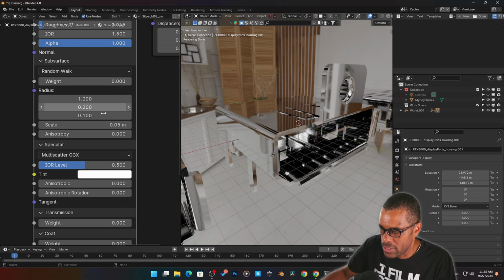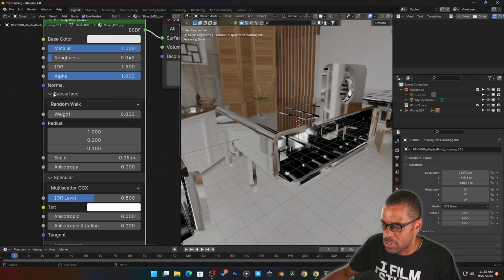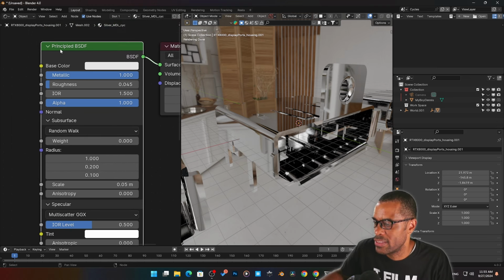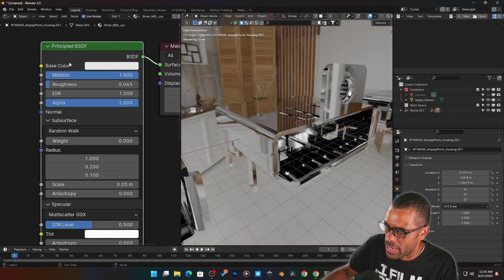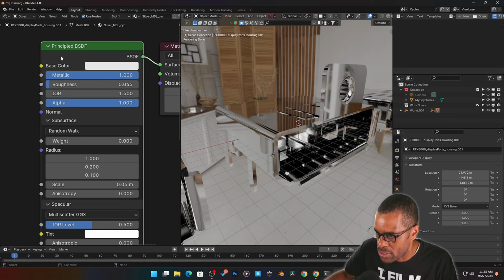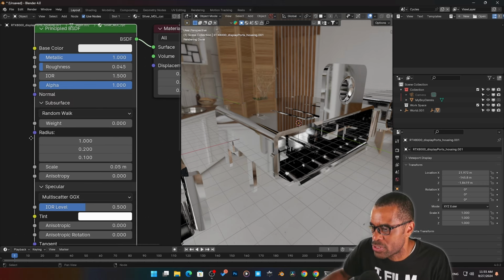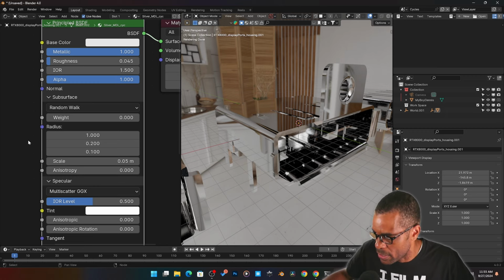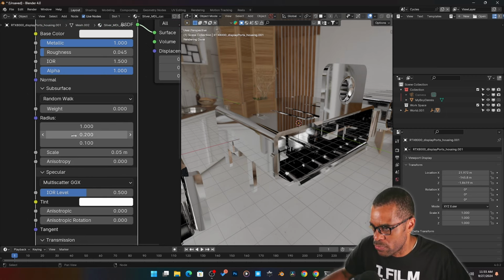Hang on. Down in the comments, let me know. But I think you might be able to do that here, because I'm seeing these three here, like subsurface. So I'm assuming maybe you can do it there. I haven't been using the newest updated version of Cycles ever since they introduced this new node. So this new node is still a little new to me, because I've been so deep in Octane, but maybe we can do those values there.